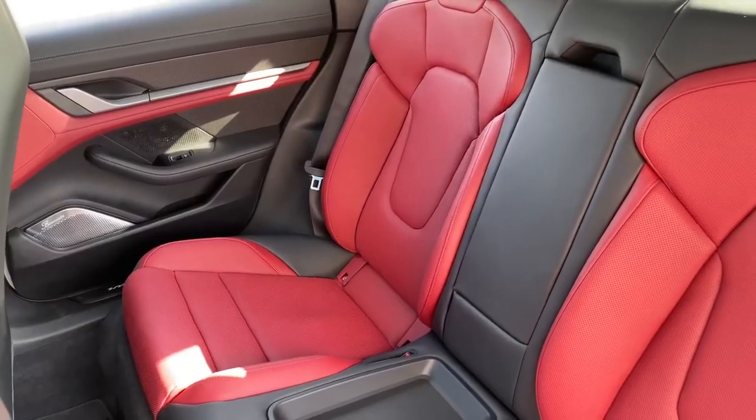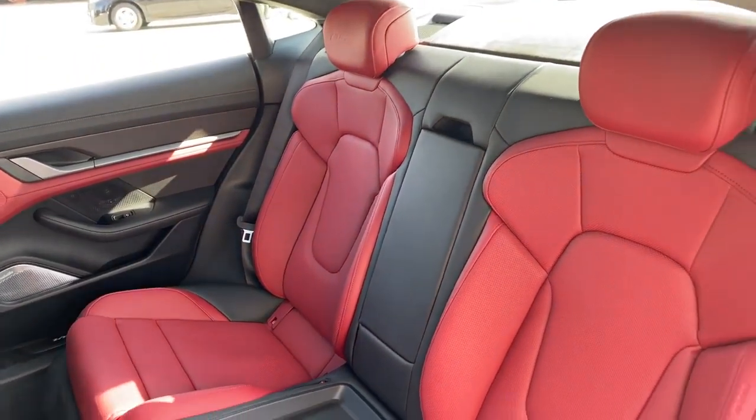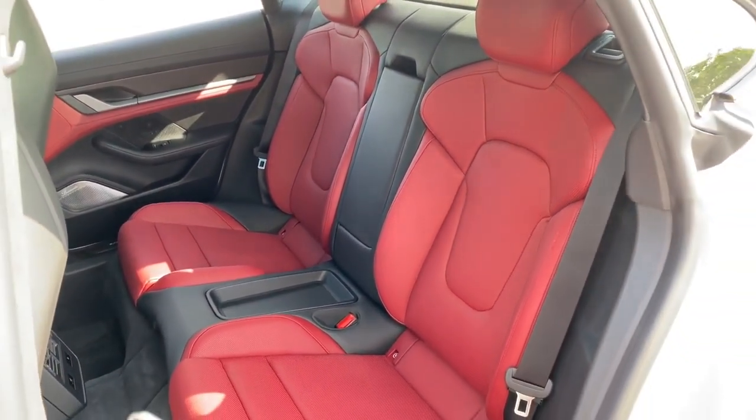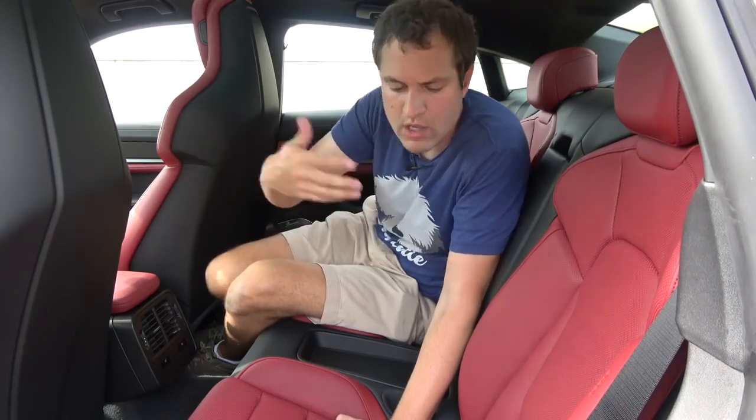And next up, we move on to the back seat of the Taycan. And the first thing you notice back here is that it's sporty. There's no three-person bench seat back here. Instead, you have two individual bucket seats, and they are quite heavily bolstered. I guess the theory here is you can take your whole family on the track, and they won't slosh around in their seats. It is worth noting that optional in this car is a three-person rear bench, so you can have a five-seater car, or you can have a four-seater like this one if you don't plan to take five people very often.